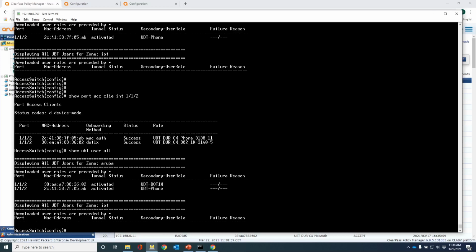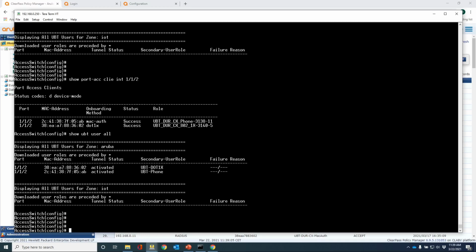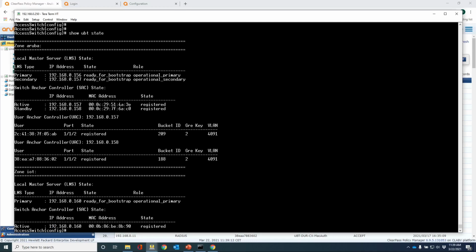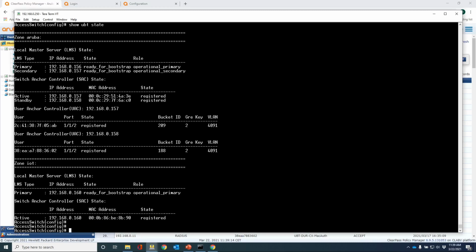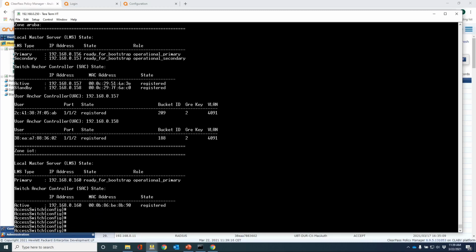You got the .1x and the phone user being tunneled to the gateways. There's actually another command that you can issue, which is the show UBT state command. And with the UBT state command, you can see that the clients are also registered.